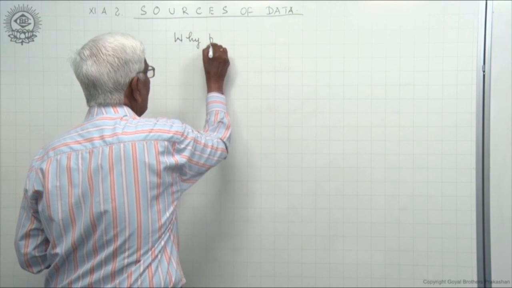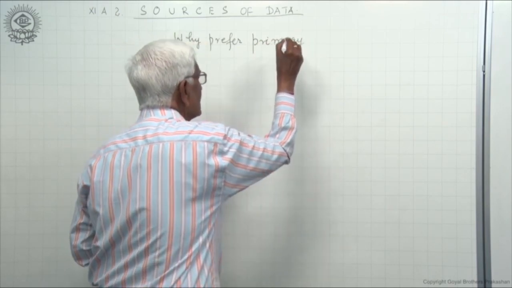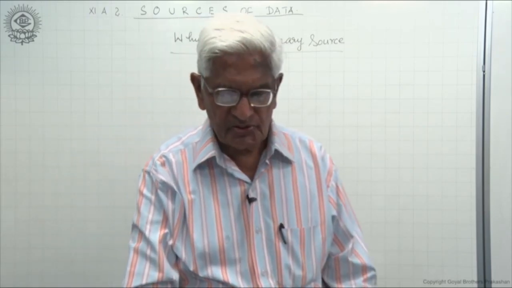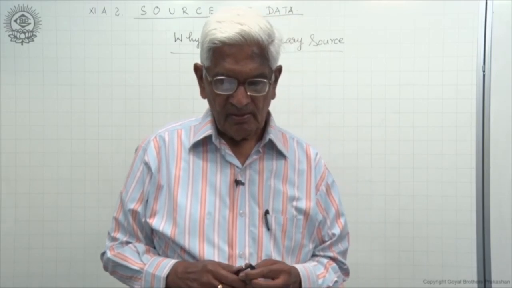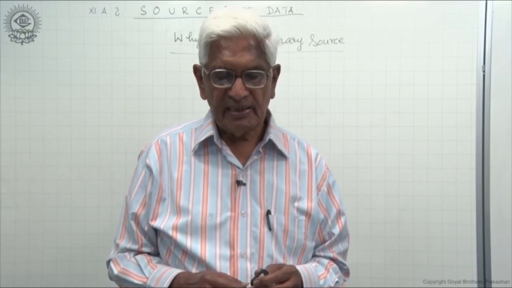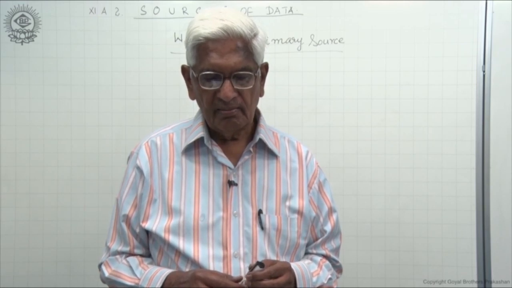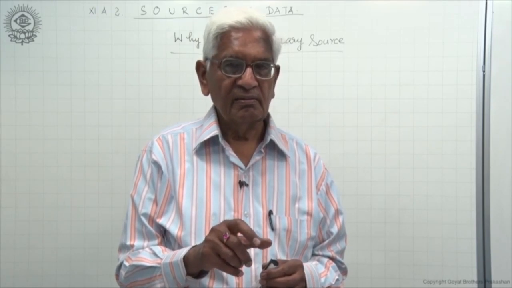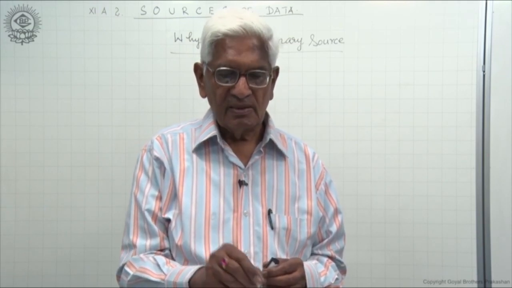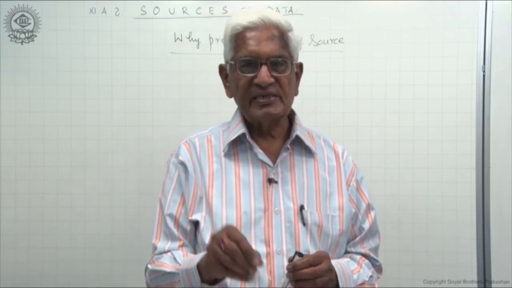Why prefer primary source of data? There are various reasons. Every collection of data involves terms and units. Only the original agency explains what are these terms, what do they mean, what do they cover. Only the original agency explains the units in which it is measured and what is the relevance of these units and all that.